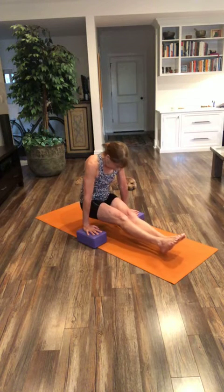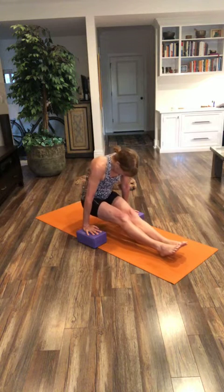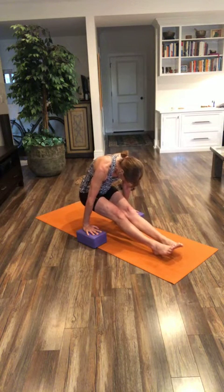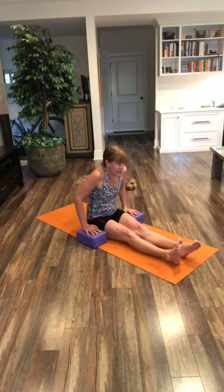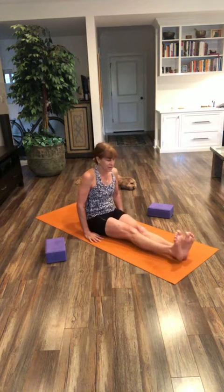Deep breathing, lift your feet, lower your feet, stay, keep breathing. Scooch them back more. Exhale, happily lower down. Move the blocks, move right into hip flexor triangles.